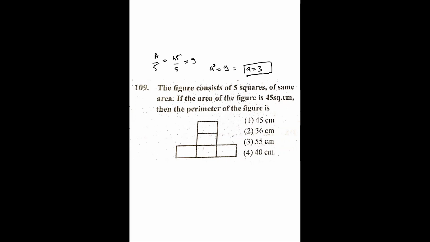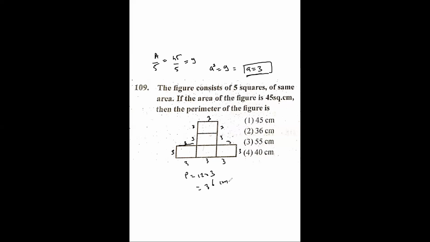They have asked to calculate the perimeter. So say each side is 3. So I will go on writing 3, 3, 3, 3. Then again, see here there is one more 3. I have left this 3. Okay, this 3, 3, 3, 3, 3, 3, 3, 3, 3, and 3. See how many times we have 3? 1, 2, 3, 4, 5, 6, 7, 8, 9, 10, 11, 12. So the perimeter will be 12 into 3, which is equal to 36 centimeter.